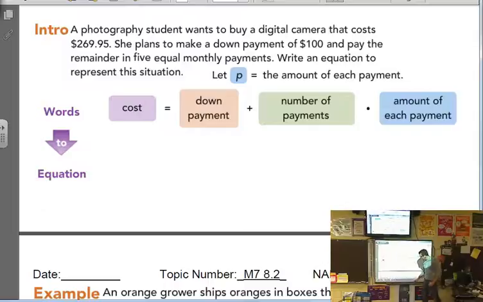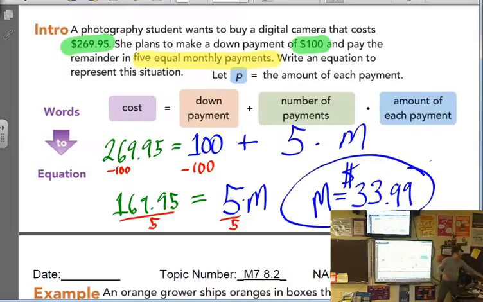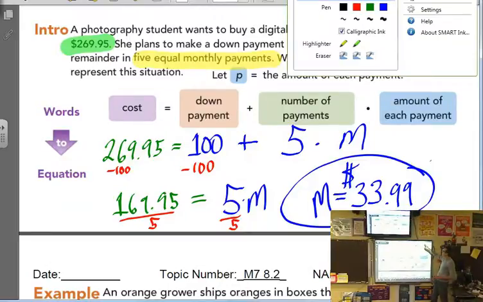So that's how it works when you don't have enough money to pay for something, but you have a partial amount of money. You can make what's called a down payment. This is like how people buy houses. You make a down payment, and then you make monthly payments working towards paying off that final balance.